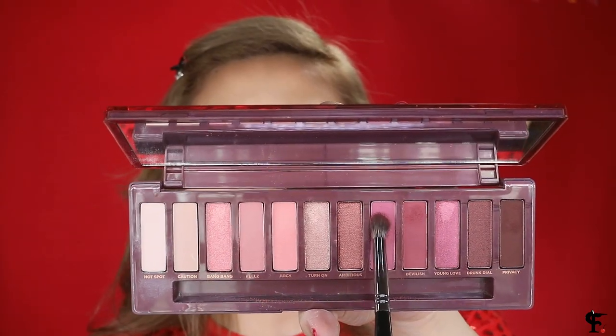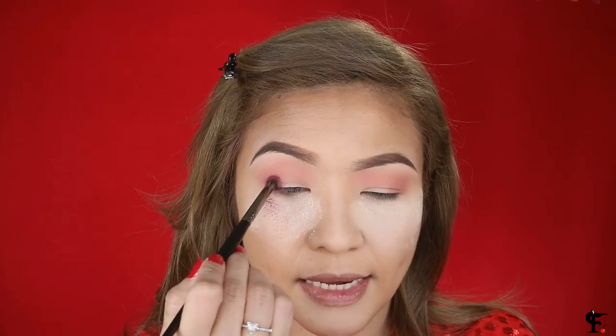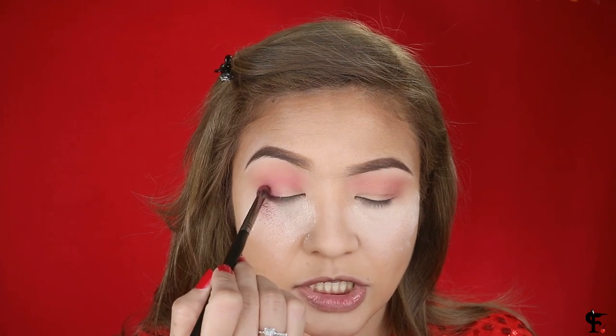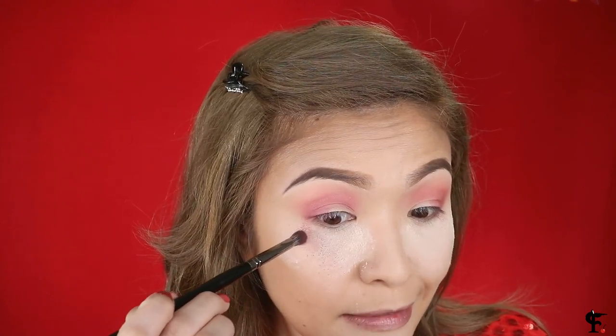Then we are moving on to the shade called Bing, and we are gonna put that in circular motion. Ooh, Fallout City. And we are gonna put that a little bit lower than the shade called Feels, and this is just gonna be concentrated on our crease. The fallout is real. Let me see if I can salvage some of that. No wastage in this channel.